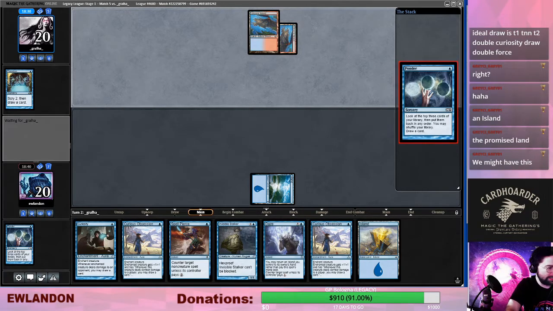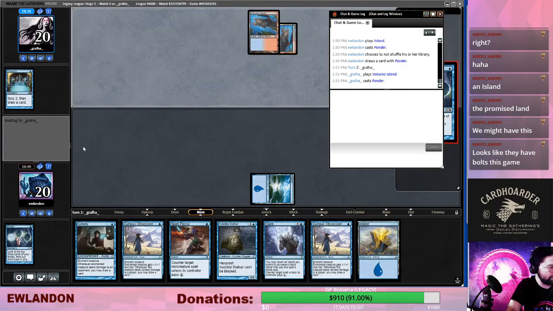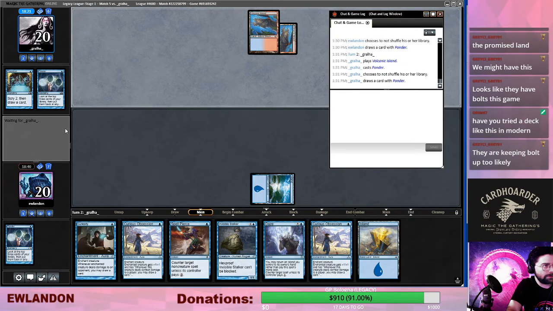Hopefully they shuffle and play another cantrip. Or I guess at this point a Delver. We can probably beat a Delver. Maybe beat a Delver? Have you tried a deck like this in Modern? No shuffle.